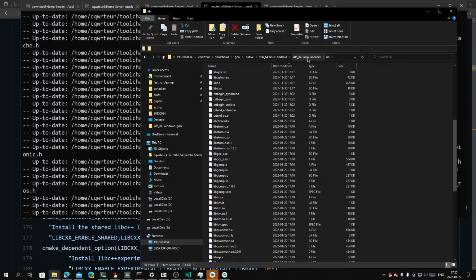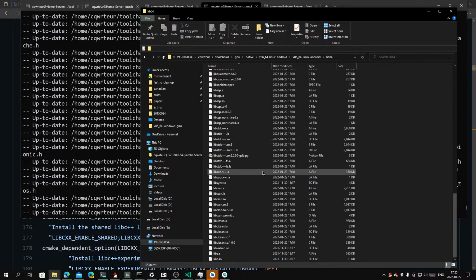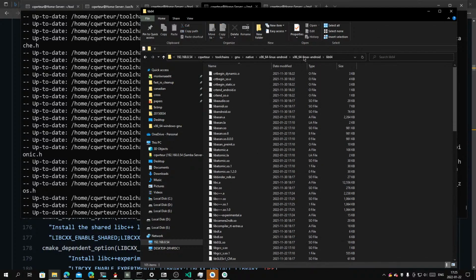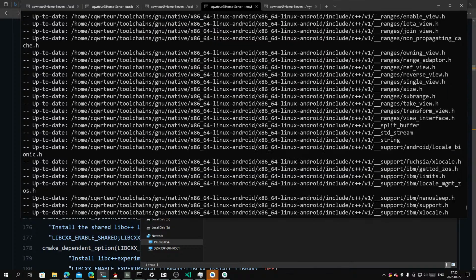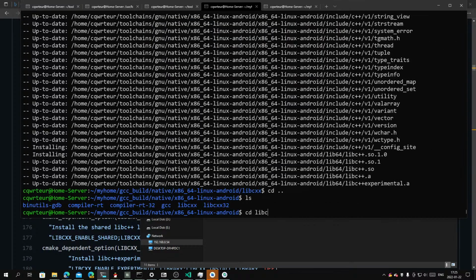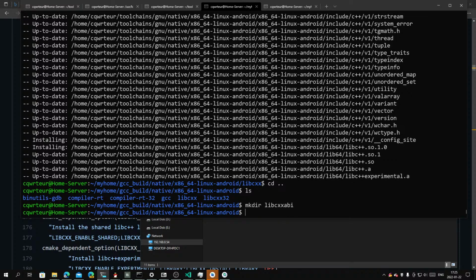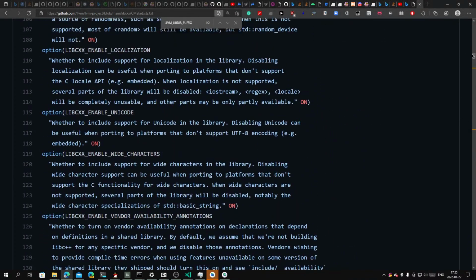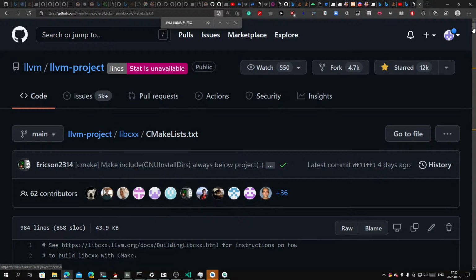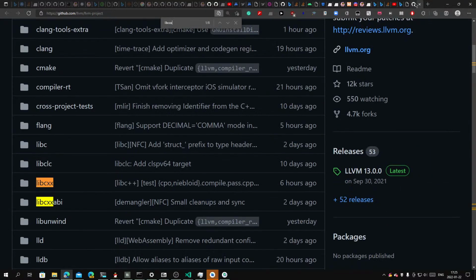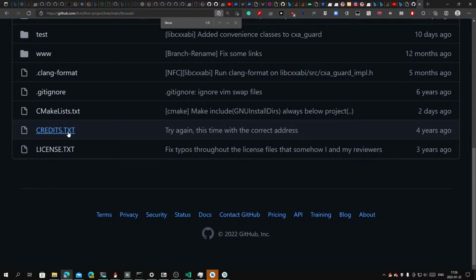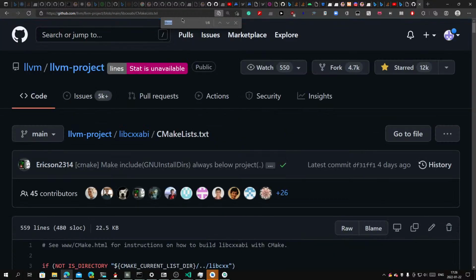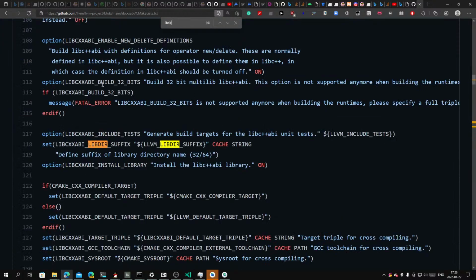Yeah. Then it's libcxx API. I think probably libcxx API has the same thing as libcxx, but libdir. Yeah, libcxx libdir suffix.